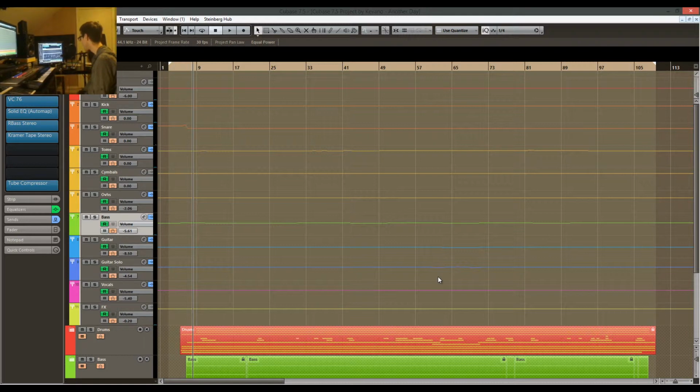Each DAW has its own set of awesome functionalities. Like Ableton Live, you have all those little blocks. So it's really easy to form a song because there's these blocks and you can just play the blocks. I call them blocks, but I don't know. If you've used Live, you know what I'm talking about. There's the two different windows.